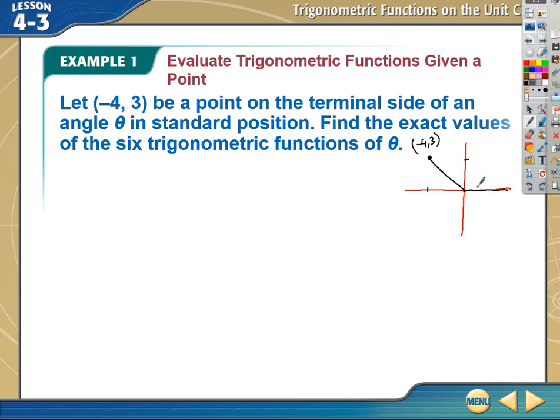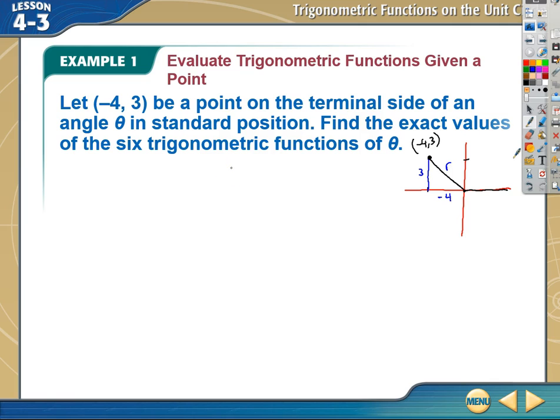Well, how can I find this? Well, I need to find this distance here. This distance, that's r. Well, how can I find that? Glad you asked. Again, take a look. Here's 3. That distance is a negative 4. And yes, it's okay to be a negative 4 there. We're going to pretend it's okay for distance to be negative 4.